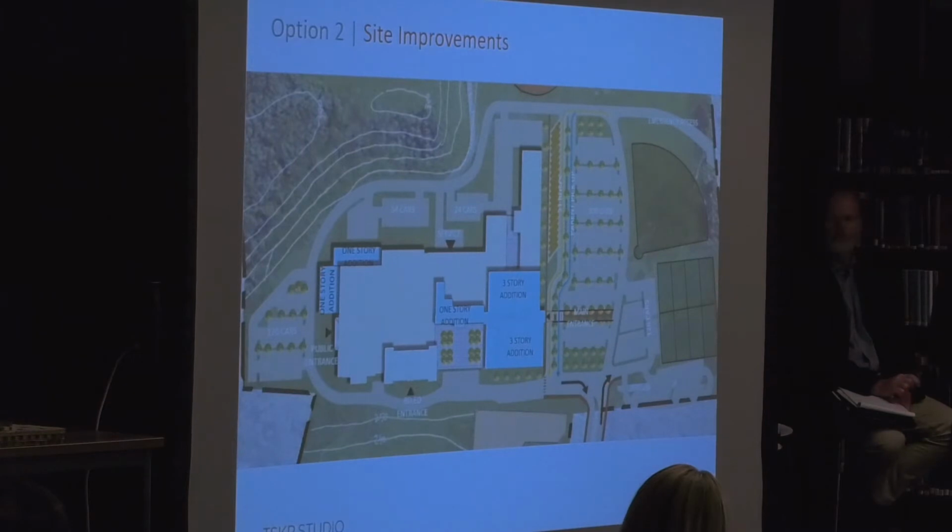What this scheme does not include from last time is the shortcut road out of the library parking lot. Given that we swung all of the buses over to here and gave you full perimeter circulation around the building, we didn't feel that the cost of that grading and roadbed work was necessarily justified. Okay? We think you can address all of the circulation now on the east side of your building. You still have the west side that you can work with, but we've reorganized it to the east side.